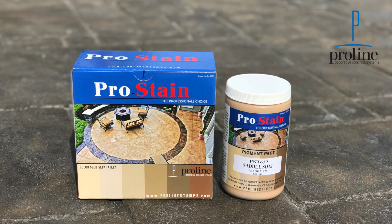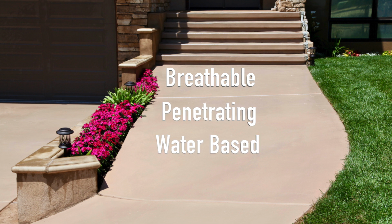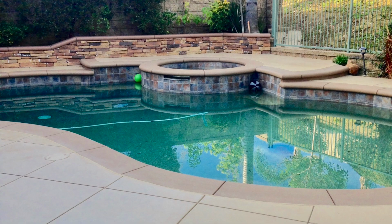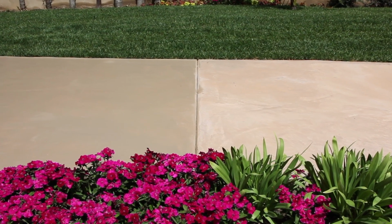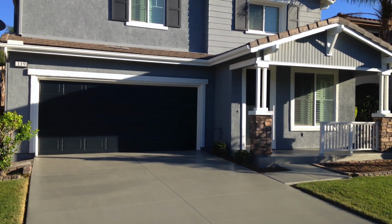ProStain from Proline Decorative Concrete Systems is a breathable, penetrating water-based stain that can be used to color and beautify stained, discolored, or plain gray concrete. ProStain will become part of the concrete and will not peel like paints and other roll-on products. Another advantage of ProStain is that it can be used to blend together old and new concrete. And when concrete is poured in the wrong color, ProStain can fix that too.